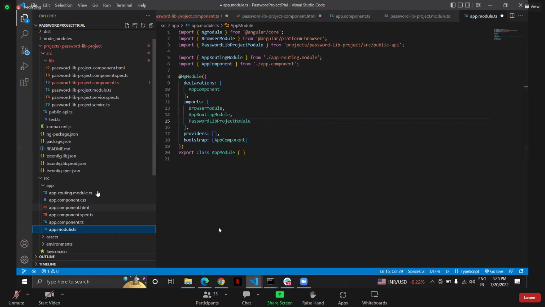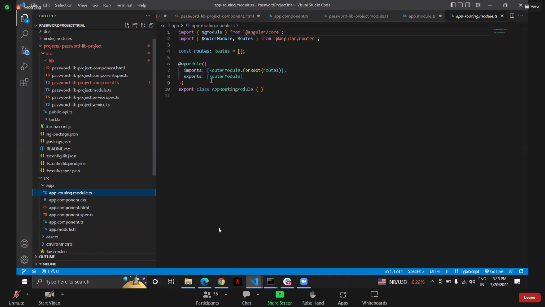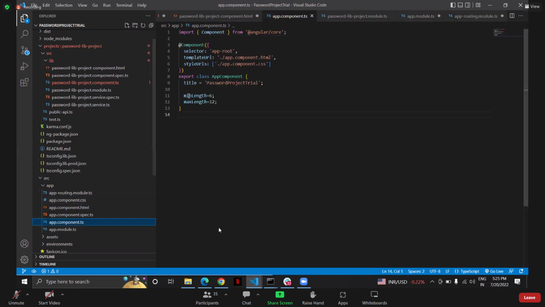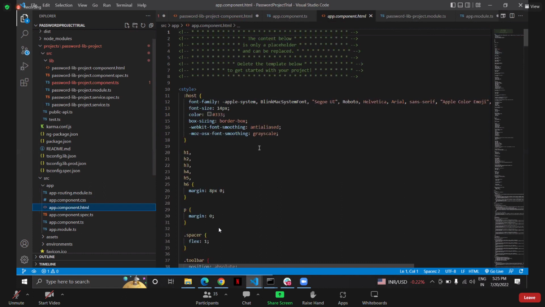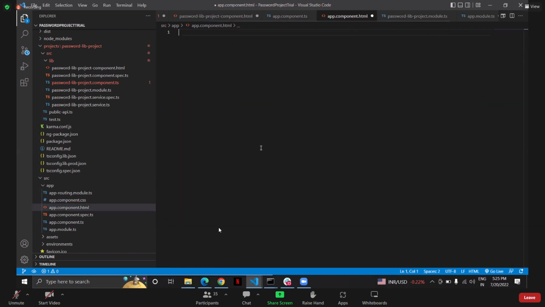Okay, before that let me give some value. Go to the app component. I'm giving minimum and maximum. So this minimum and maximum I am passing as a property binding to my child. So you delete everything. Let me give an H1 inside the app root component.